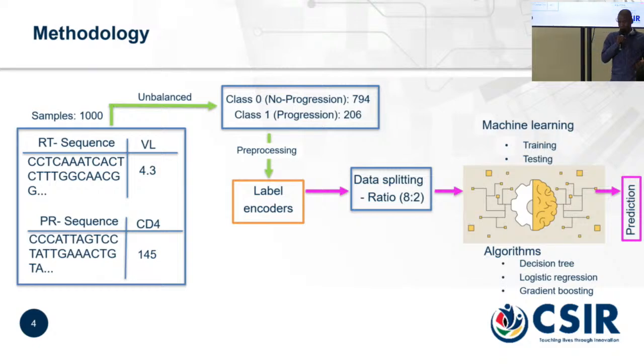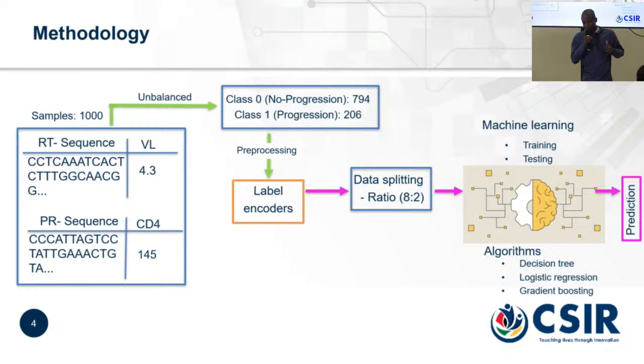We pre-process that particular data. We run the label encoders. When we run the label encoder, it simply means that since the sequences come in the form of text, we need to convert that text into numerical values, because machines can only process numerical values. We run BioPython to evaluate those sequences. When we say there's a genetic change in this sequence, it simply means one of the letters there changes, for example from A to C. That's one thing we are looking at to see if indeed there's this progression. So we map the higher viral load or the lower viral load to that particular sequence change. So we are looking at these 2 particular sequences. When we run the label encoders, we change the letters to numbers.